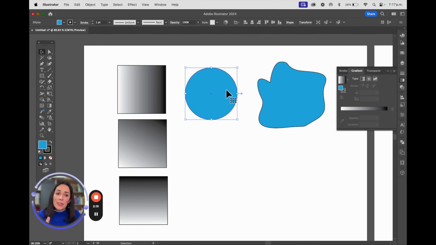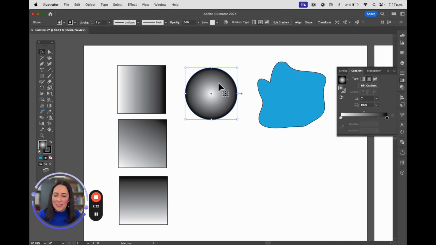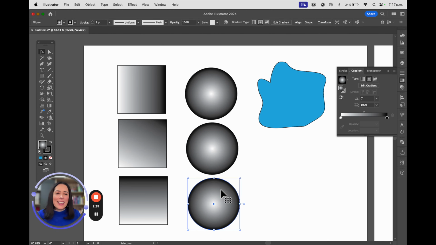Now, we have this one that is called radial, okay? I'm going to do the same things and let me know if you see any changes. If I change the angle here, does anything happen? And how about here? It doesn't have changes, right? Because the gradient, in this case radial, is considering the middle and how you're going to be adapting it. And in this case, it goes in a round shape. It doesn't go by line, okay? A line goes with an angle. In a circle, it doesn't go by an angle. But if you change it here, then you're going to see the ellipse is going to help you to have the gradient that you're looking for, okay?